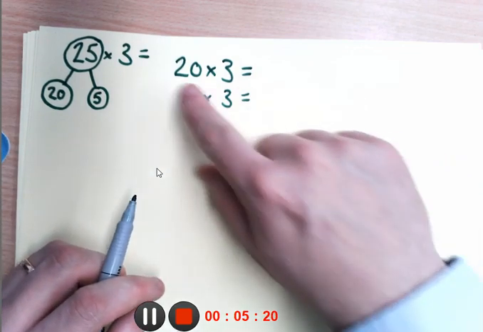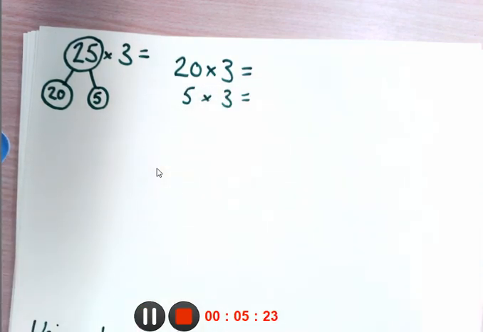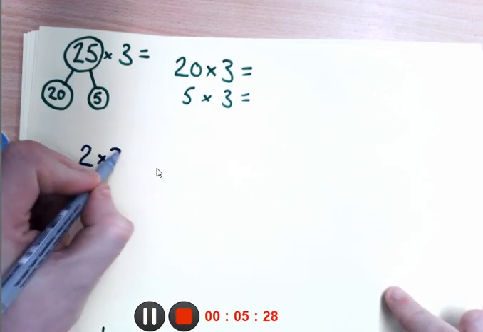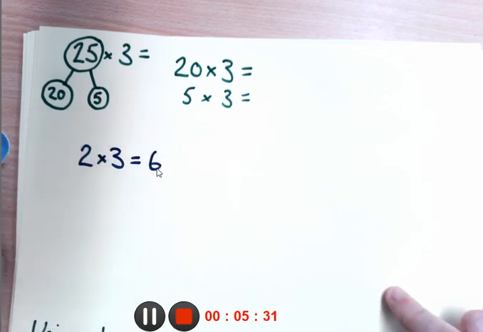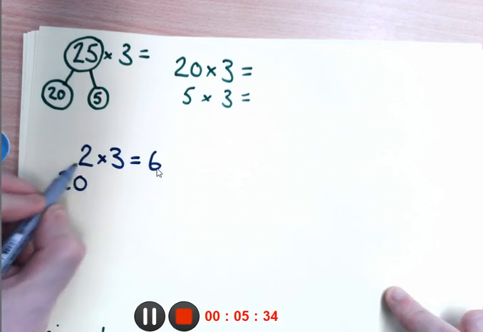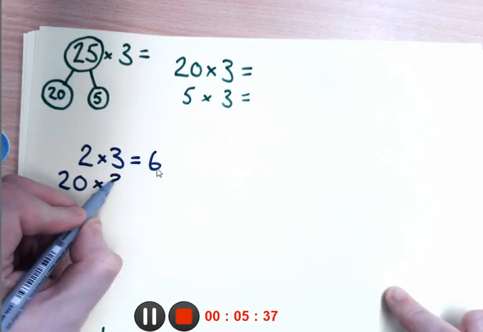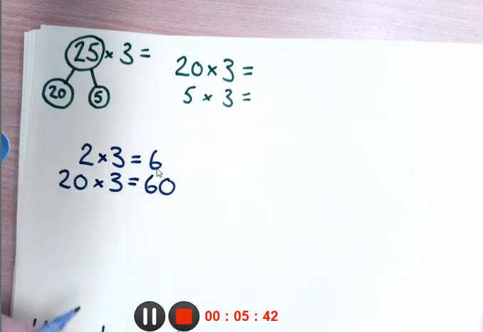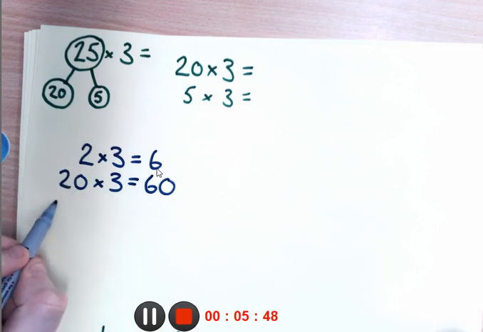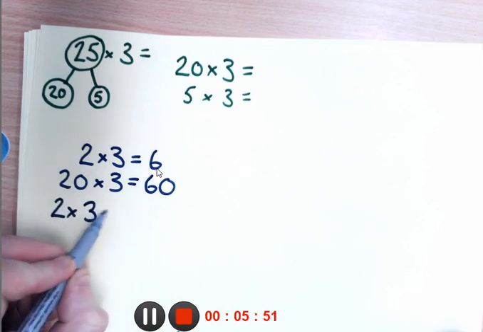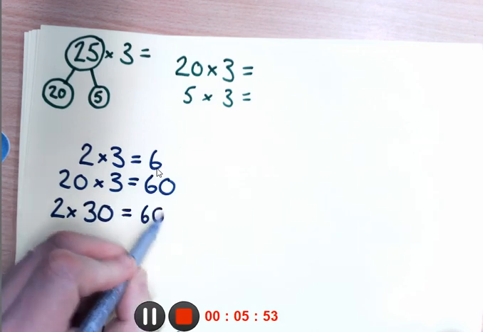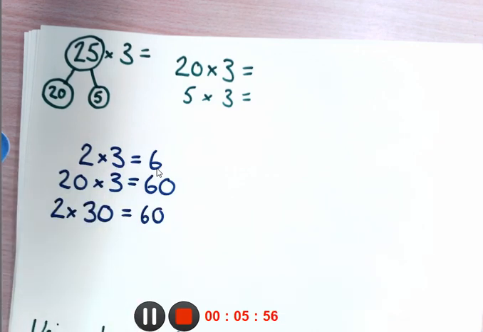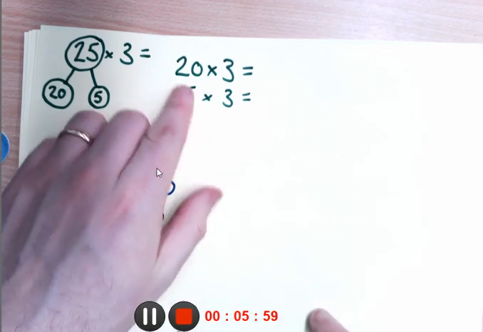Now, a lot of children will find 20 times 3 very difficult mentally, but at school we've talked a lot about the pattern of 2 times 3 will give us 6, and therefore, because 20 is 10 times bigger than 2, but 3 stays the same, then the answer is just 10 times bigger. And we talked a lot about number families and these known facts. So we also talk about, well, if we keep 2 the same, but 3 is 10 times bigger, then the answer will also be 10 times bigger than the original fact as well. So we use that pattern to work out the 20 times 3.